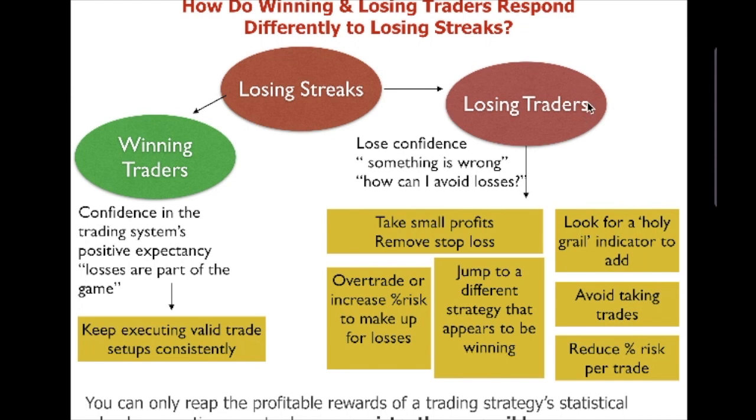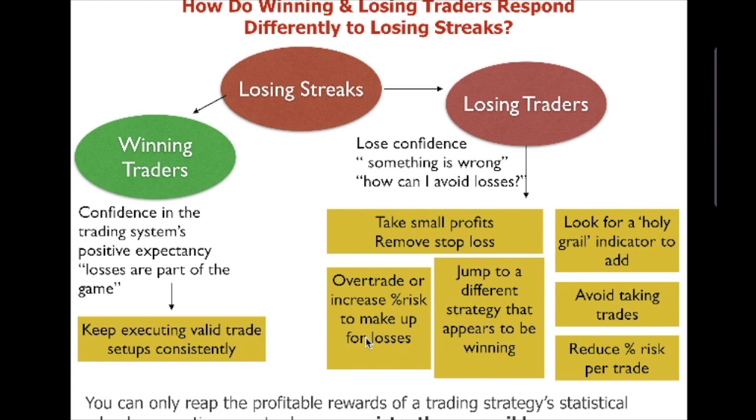So what do losing traders do? By attempting to avoid losses, they do the following. Well, some of them, after they have a series of losses, may start to overtrade. They start to take trades that are not in the trading system. Or they start to increase their risk in order to make up for the losses. And more often than not, that will lead to an even bigger disaster.